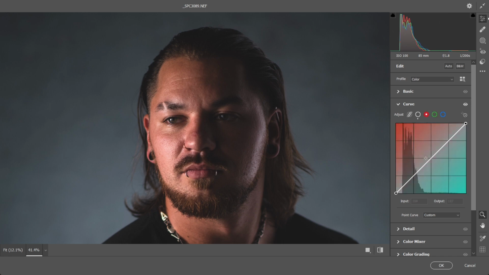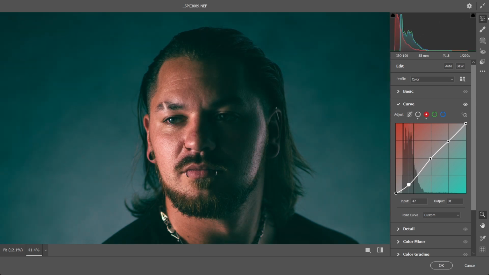As I was working right here, I just created 3 dots and one right here, and I just took the highlights a bit down toward here, and you can take the midtone a bit high somewhere around here.